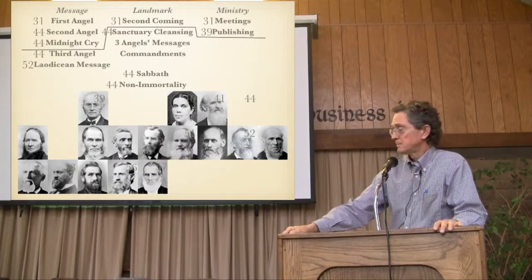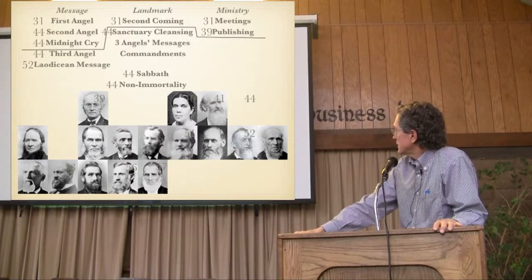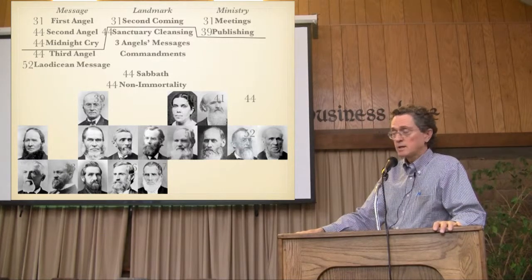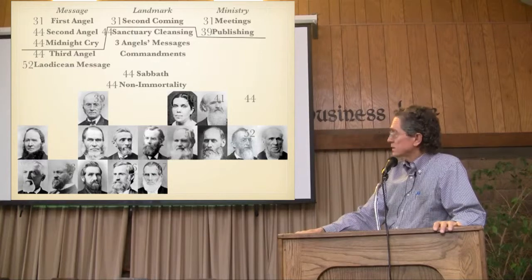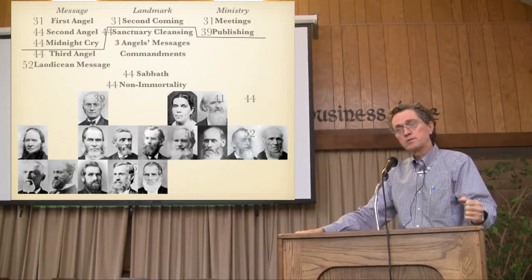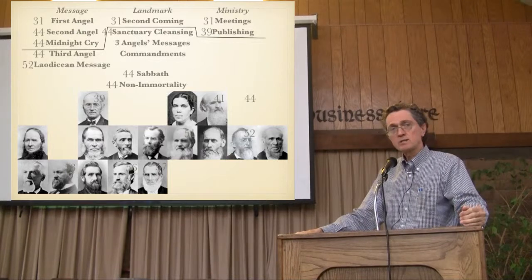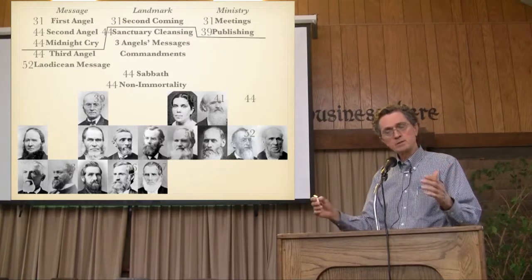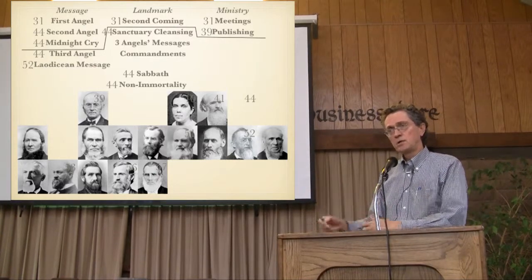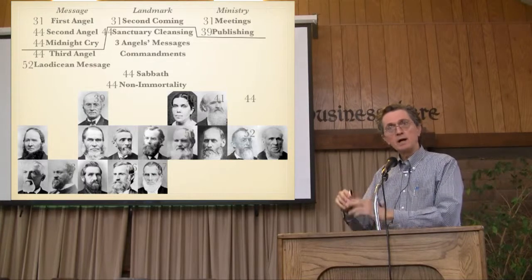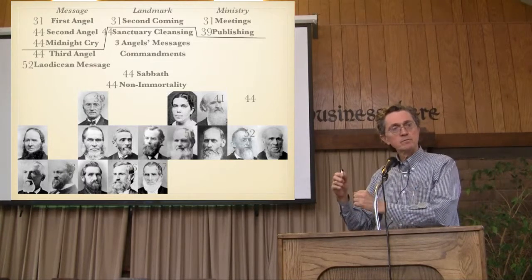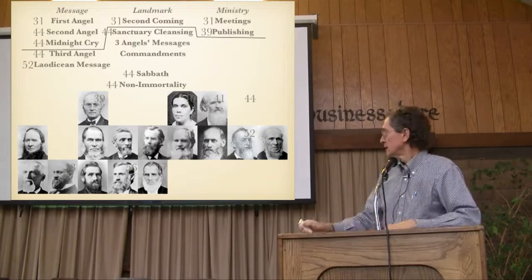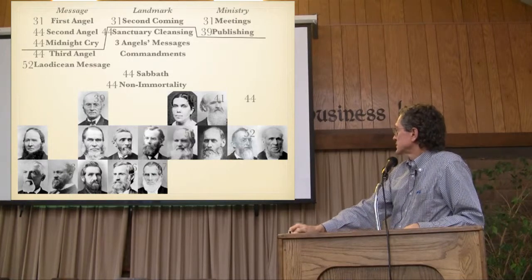Another man by the name of Pierce, Stephen Pierce. He joins the movement in 1857. He's one of the older men, but he's very stable. We need older people for stability in any organization, any movement. Those are the ones the Bible calls elders. Elder is not really, in the Bible sense, someone who gets elected to an office. They're the ones that life has taught a lot, and they're anchors in societies and communities. Those are the ones that are elders. And so this man was one of those guys, Stephen Pierce.